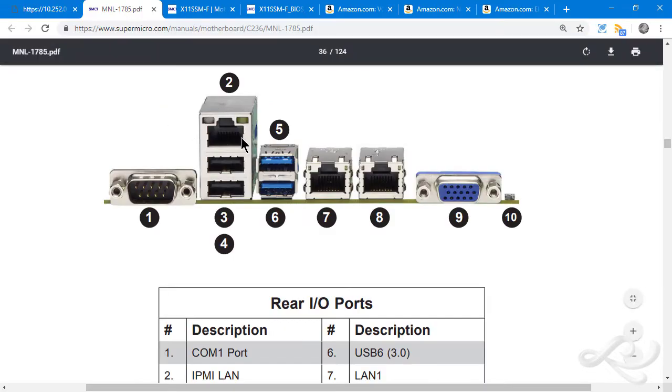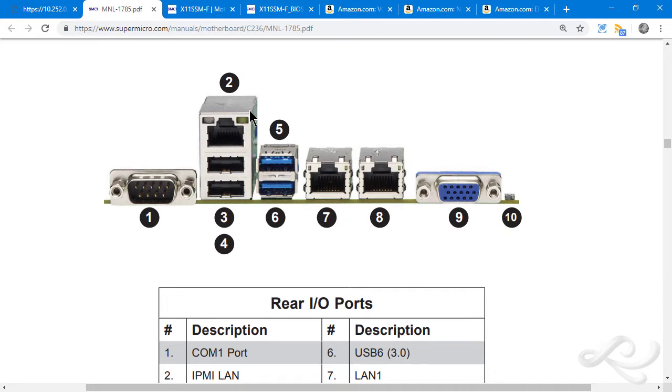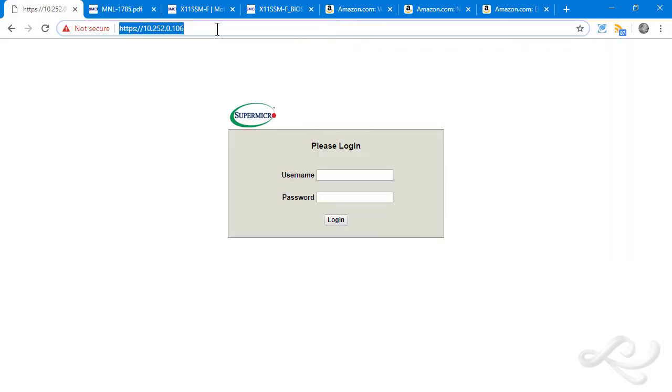Now, by default, this port is set up for DHCP. So it'll look for an address on the network from a DHCP server, which is really the way you should do it if you have a lot of these boxes. It just makes it easier for administration. But for me, or if you have a small office or home office, you may want to consider doing it static. I always do these static because I don't have that many devices, and it makes it a little bit easier for me to memorize what it is. I'm on 10.252.0.106, and I've already configured that.